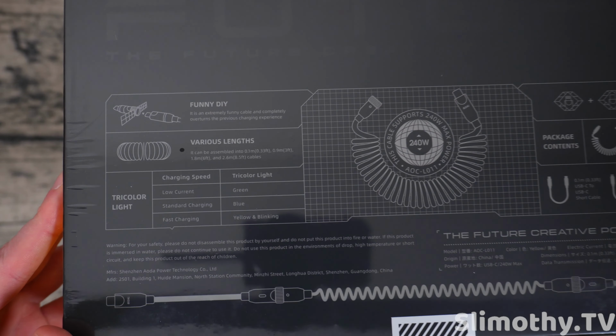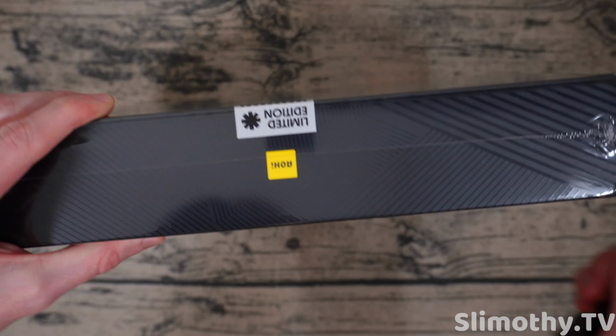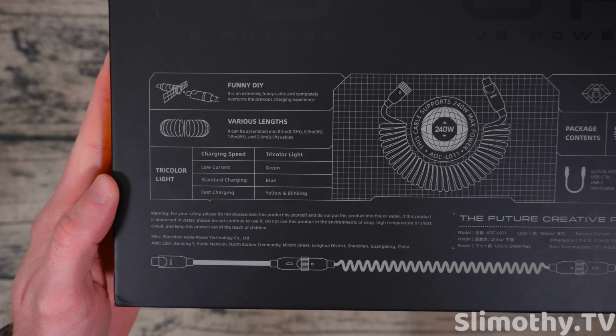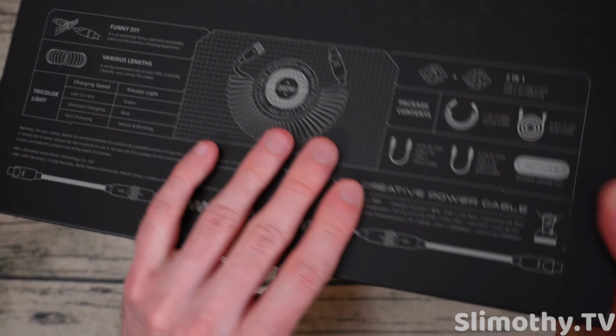First off, this box is just absolutely magnificent. I'm gonna go ahead and take this plastic off so it's less reflective. And it does say limited edition right here. So I'm just going to slice right through that. And here we have it, guys. Look at this. If you guys wanna take a look at the box, there you can see their nice little graphics on this one.